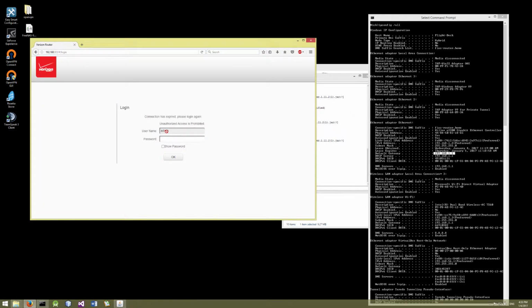Now, if you don't know the username and the password to your router, it should be on a sticker on your router. If it's not, then you don't have access to your router, I'm sorry. If you can't get access to the password because you're not the network administrator, you're going to have to ask the network administrator to port forward for you, or maybe you just can't do this if the network administrator isn't willing to do that, which they may not be.